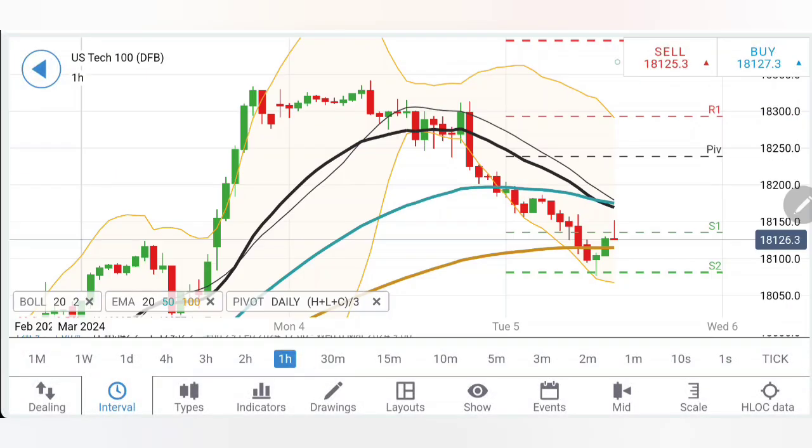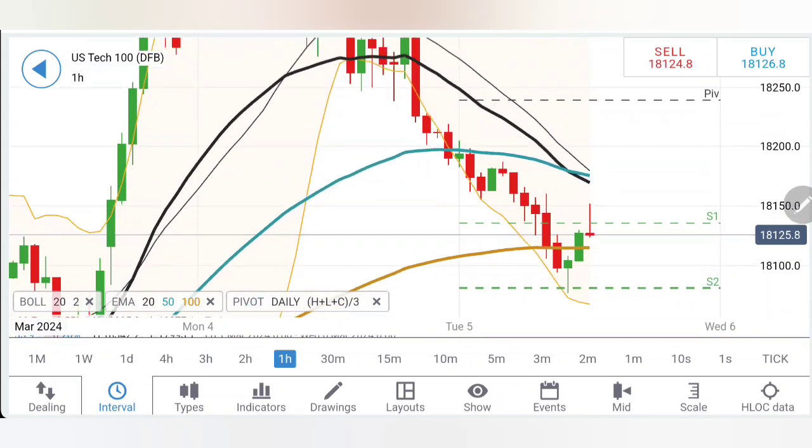Let's first look at the hourly charts for Nasdaq. See, it has created the bottom here. And remember what has happened. It has also shown a reversal sign here, at the end of this trend. Thus, there is a possibility for Nasdaq 100 to retrace towards 18180, 18200 levels. The possibility is there, and in fact, we can see it retracing towards 18250 as well.